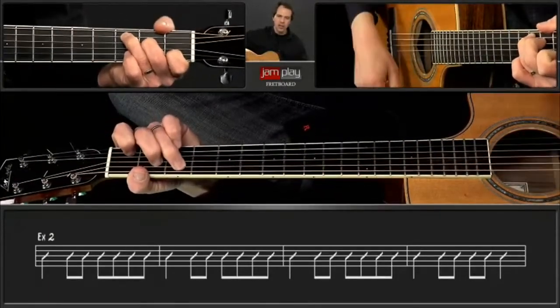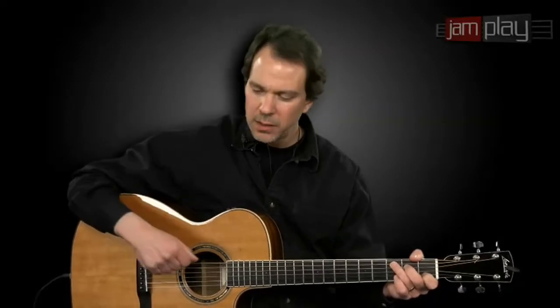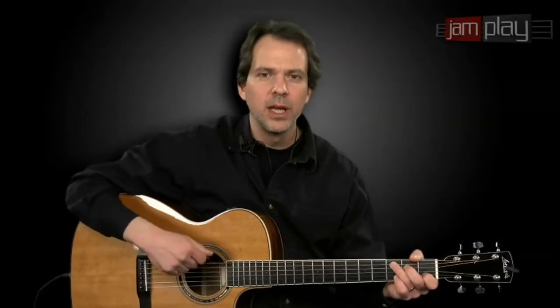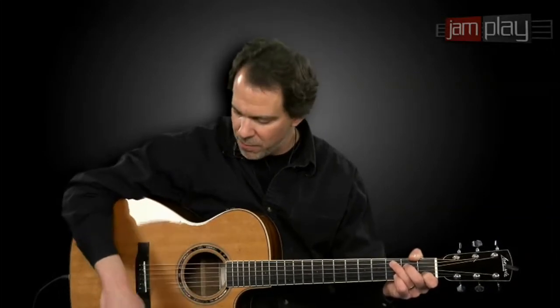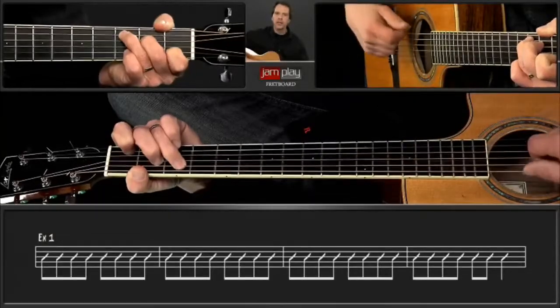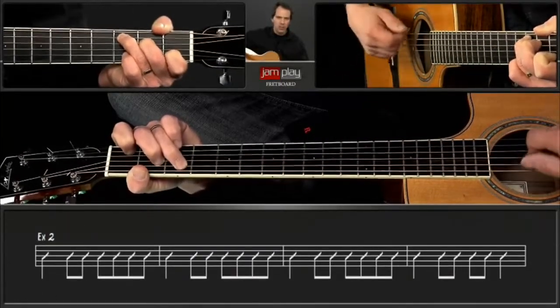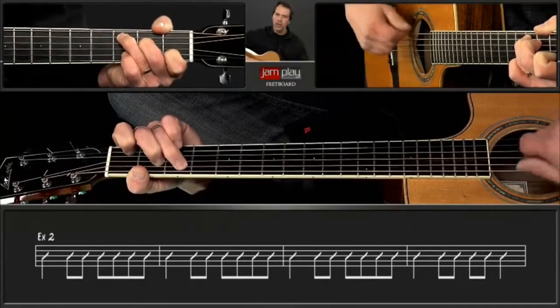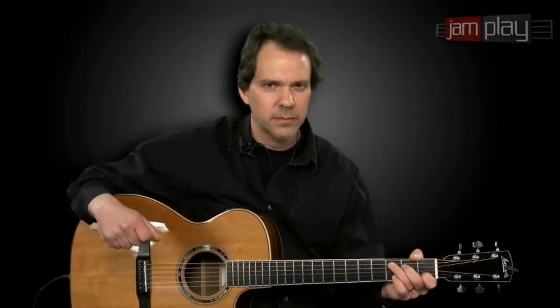1, 2 and 3 and 4 and 1, 2 and 3 and 4 and. Well, here's your big idea. My right hand, my strumming hand movement is no different playing exercise 2 than exercise 1. It's just that on exercise 2, I'm not striking the strings on my way back up after count 1. Exercise 1 did this. 1 and 2 and 3 and 4 and. Exercise 2 did this. 1, 2 and 3 and 4 and. You don't see really anything different in that strumming hand.